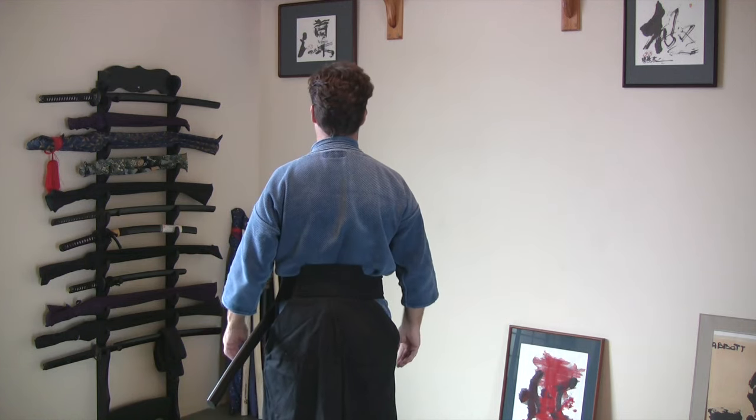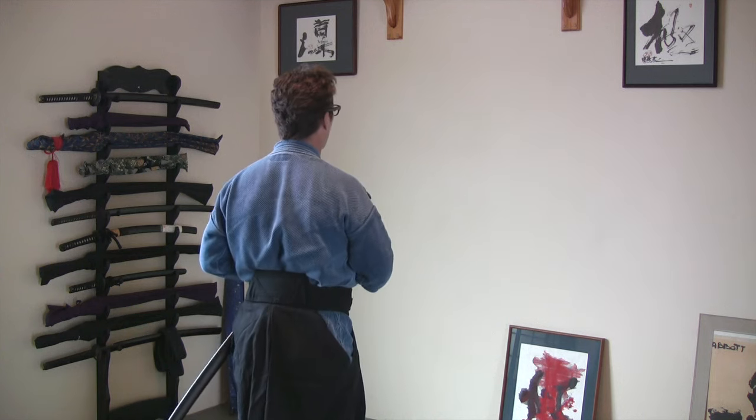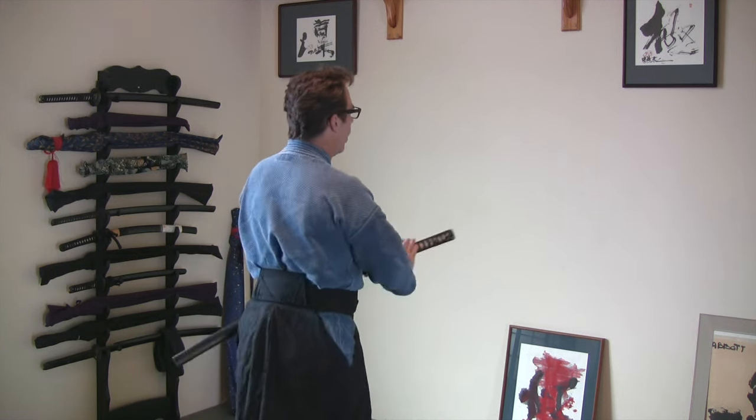Now, let me try this again. Here, hands are free at my side. I start bending at the elbows. I start turning. You notice the sword isn't here, but it's up here, it's still out of sight. So I can still hide my thoughts and intentions if it's not here, but it's near my body. So here I am, and I turn, and I set the sword up this way.